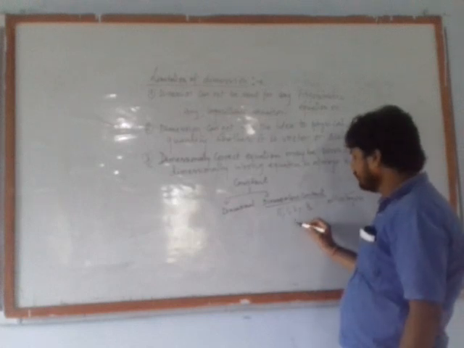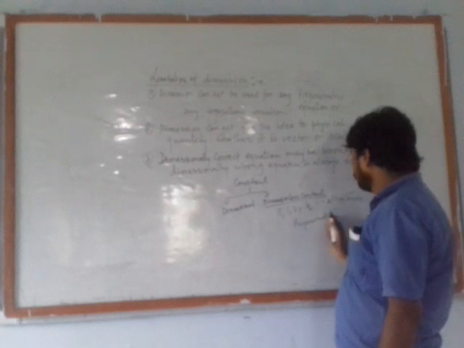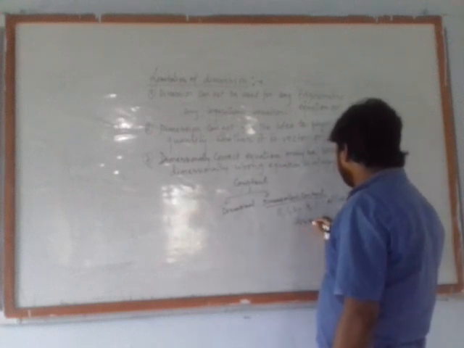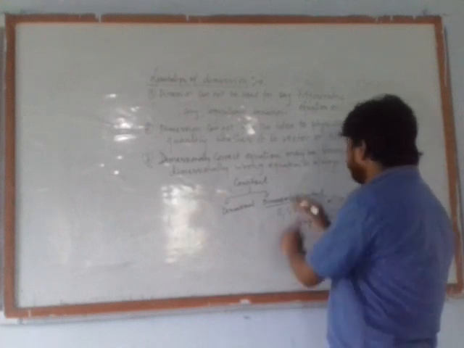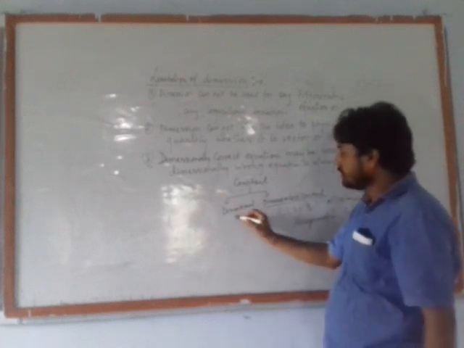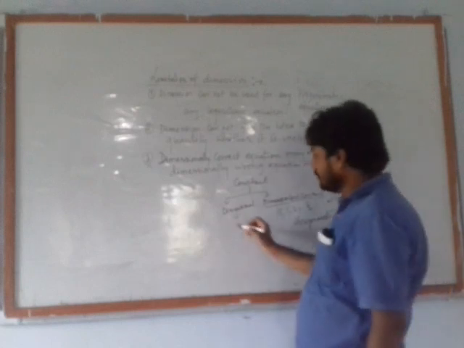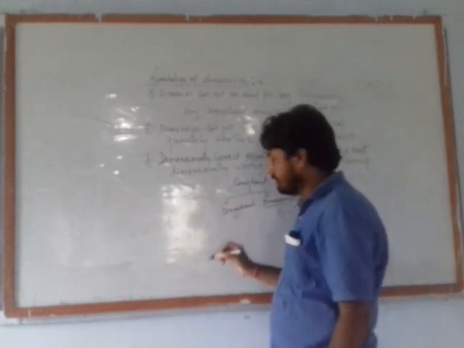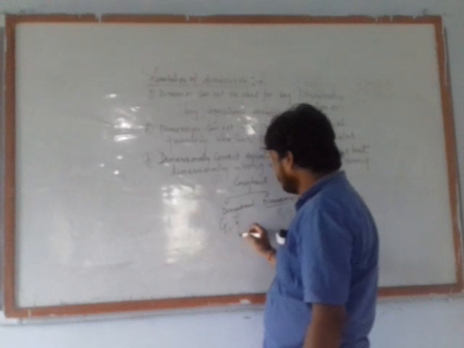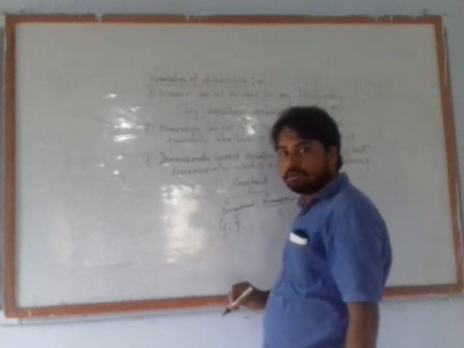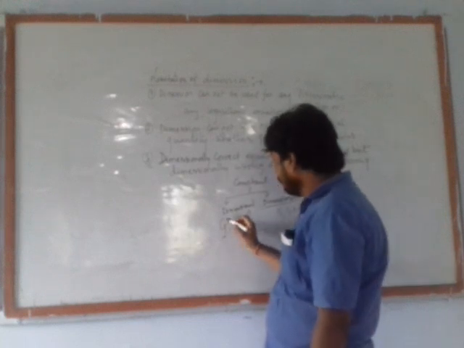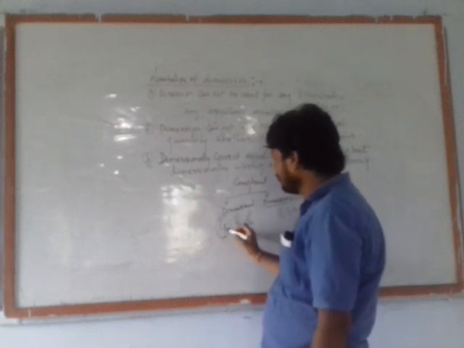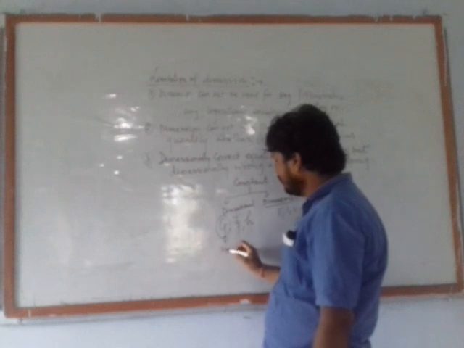Or any sine function, meaning trigonometric functions, and log functions, they do not have a dimension. Now there are many constants which have a dimension, like G. G is the universal gravitational constant, but it has a dimension. Like Planck's constant, it has a dimension. So what is the dimension of G?